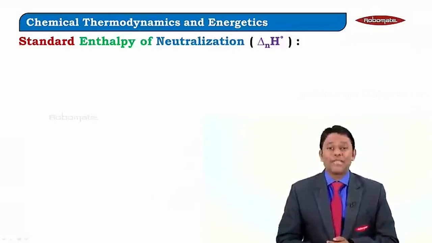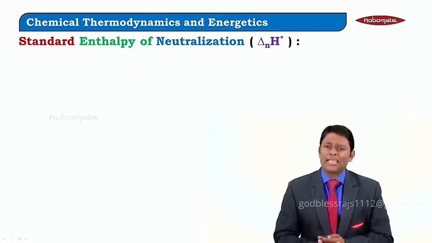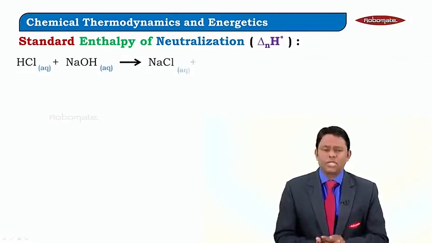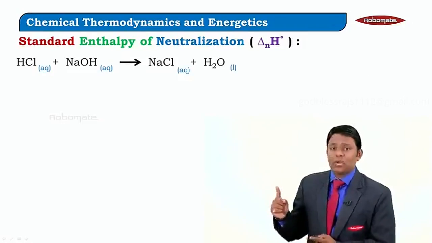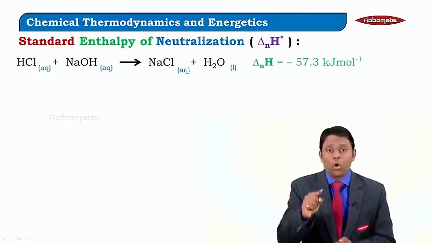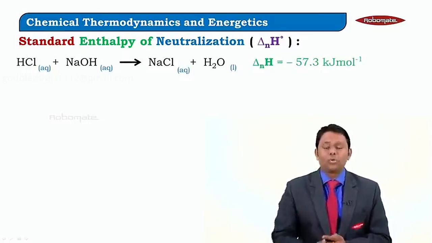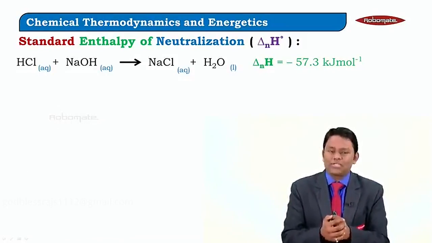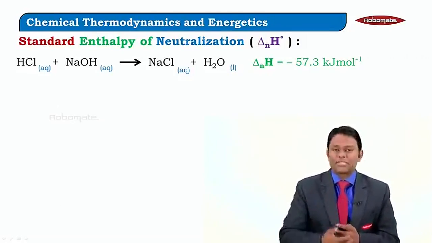Let's take the last one, that is enthalpy of neutralization. Say for example, if we consider an acid and a base like HCl and NaOH, they will react with each other to give you NaCl plus water. That means 1 mole of HCl will react with 1 mole of NaOH to give you 1 mole of salt and water. Only in that case the answer is minus 57.3 kilojoule per mole. This is very important, and generally the neutralization reactions are also exothermic. That means heat is coming out from the system.